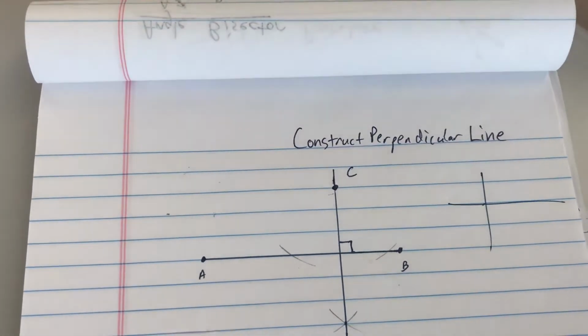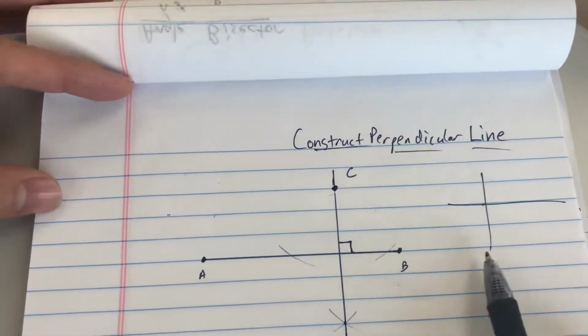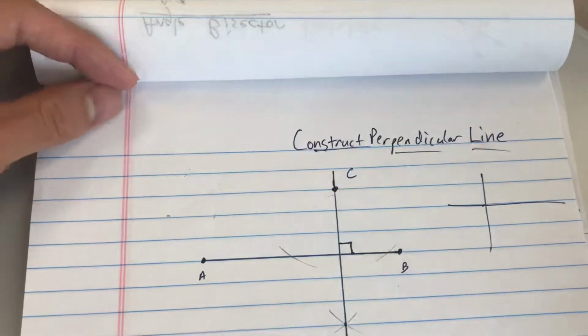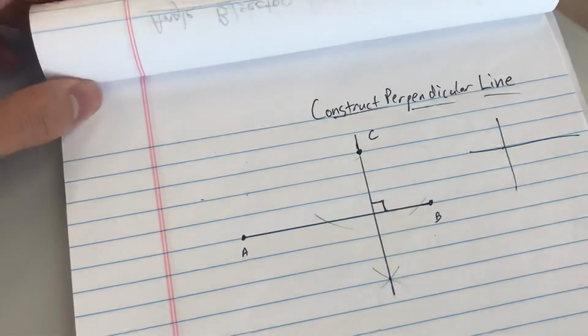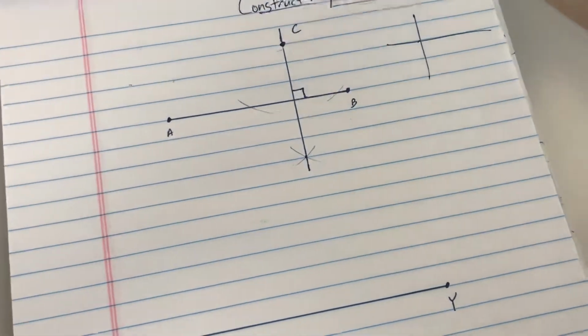So people in the regions really need to see that you know how to construct a perpendicular line. And it has to be specifically passing through a point that they give you, right? So that this is a finished product. Let me show you what all these markings mean with something that's unfinished, like below.